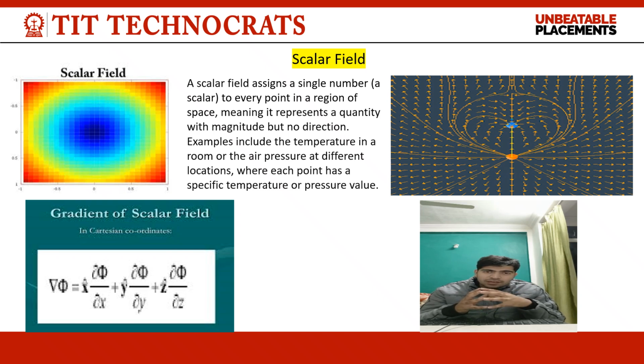Suppose you record a pressure in some specific region, and you choose any point in that region. You get a different pressure value at a different location of that region. So it is one more example, that at different places in that space you get different pressure values. This is the second example, which says that a scalar field exists in such a way that we can specify a single number to each point. There is no direction included and no extra information, just a number. One number is assigned to every point.